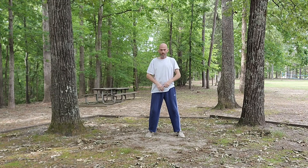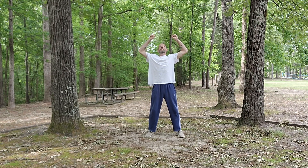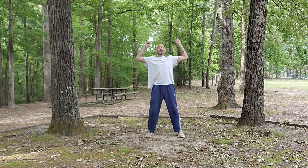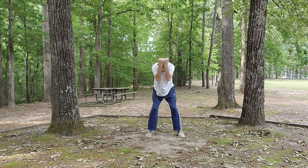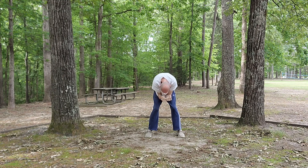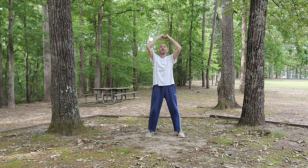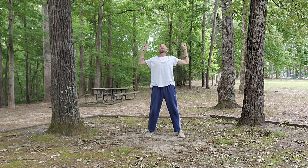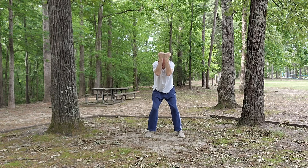We're going to bring our arms up like an L. Breathing in, expanding, opening the chest, gazing up, pulling the elbows towards the ground. Breathing out, bringing the arms together through the center of the body, tucking the tailbone and curling in. Curling up one vertebrae at a time, arms come up together. Breathing in, L-shape, looking up, opening the heart. Breathing out, curling, decompressing the spine.